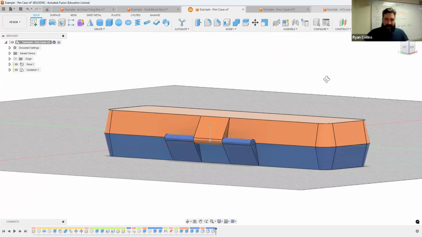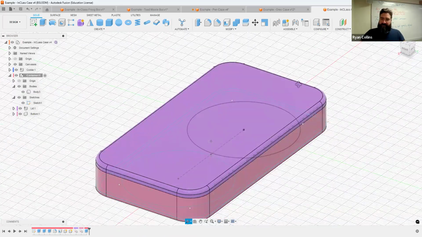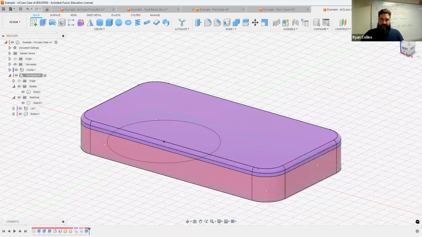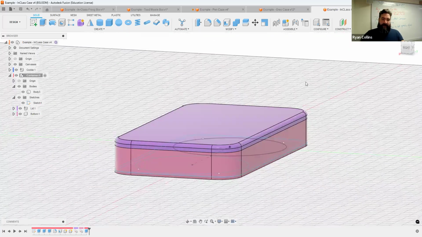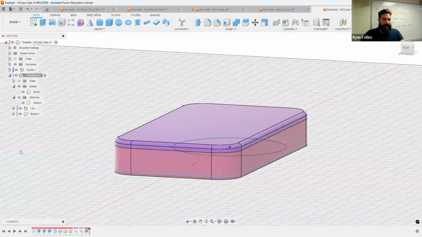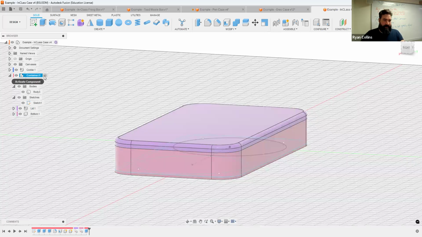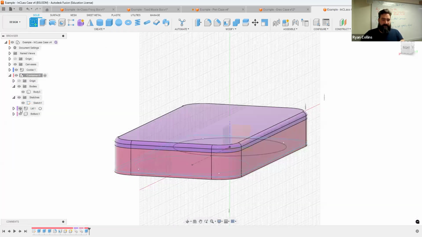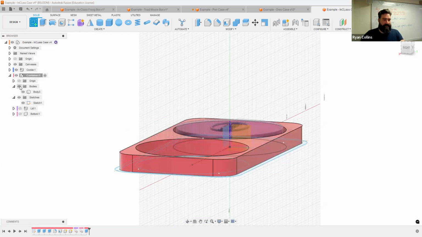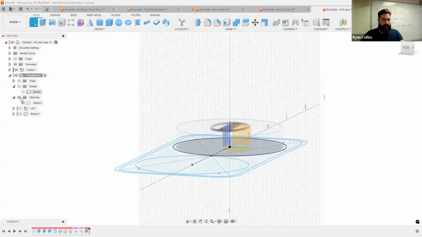All right. So how I did that though is we're going to define what is the back and front, and we'll just use what the view cube says. That's going to be the front, so the hinge will be on the back. What we're going to do is make sure we are not inside the lid or bottom component. We have the container component active, and I'm going to create a sketch, and if I can't get to it, we'll hide a bunch of stuff just so I can see what I'm doing.